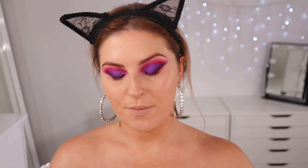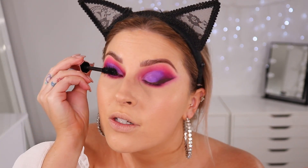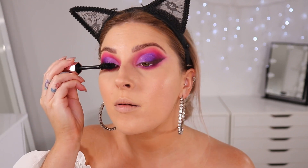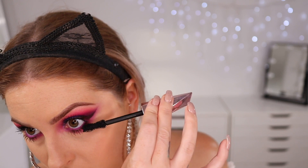For mascara, we've got the new Damn Girl mascara by Too Faced, which I really like — the brush is huge and fluffy and the formula is really nice and thickening. I'll do one eye so you can see the before and after. This is how one single coat looks. If you guys like Better Than Sex mascara, you'll probably also like this one — it's a little bit more wet and slightly more separating. It makes your lashes super dark and long.